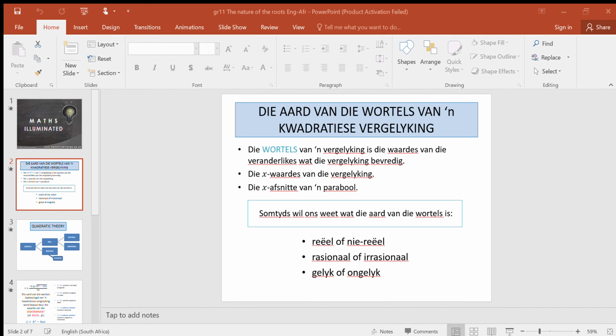Ok, ek neem aan almal van julle het nou gedoen. So, delta gaan wees 36 minus 40. In other words, it would be equal to minus 4. Now, because that's a negative number, it will be no real roots, right? This non-real, imaginary. Okay. And what would it look like? Kyk gou daai rooi grafiek. Hy hang in die lug. Nee, met ander woorde, it's not touching my x-axis at all, so there will be no roots.